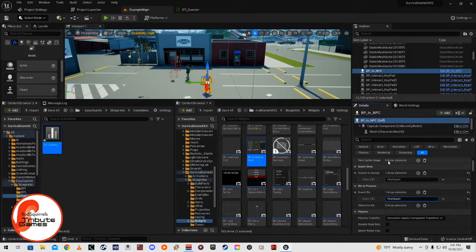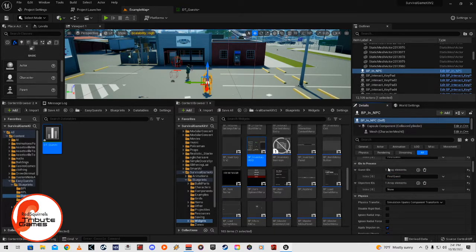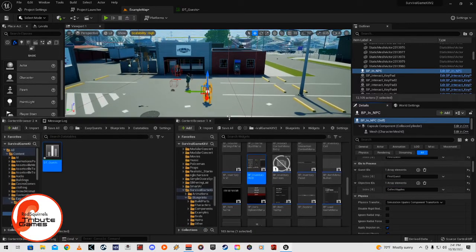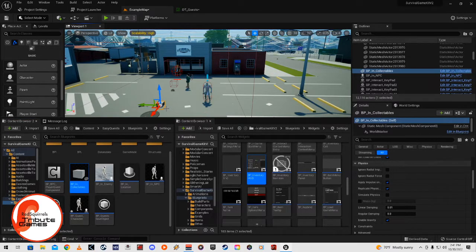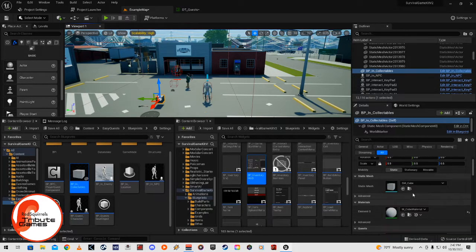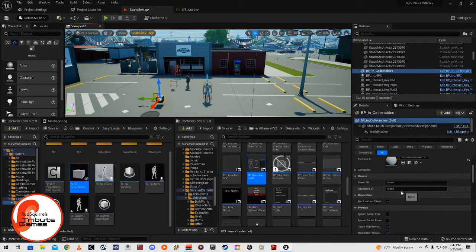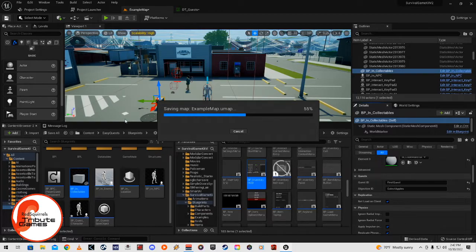It'll make sense when you start to work with the data tables and understand how you can add, change and customize it. And right here, we'll put collect apples. Then we go back to blueprints, go into collectibles, and you should be able to put that there. Now if you go into quest, you'll see that there is only quest ID and quest objective. The quest objective is collect apples, and the quest ID is first quest. All right, go ahead and save that before we get going.